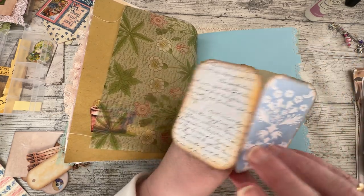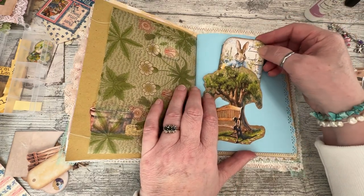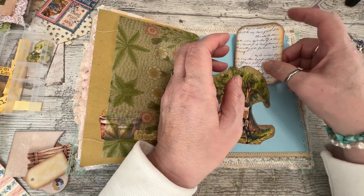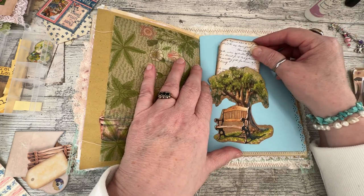Cute old rabbit tri-fold. That's right, I only made it small. Now, does it look silly with a rabbit stuck out the top of a tree? Is anything going to look silly stuck out the top of a tree? You didn't think about that, Denise, did you?